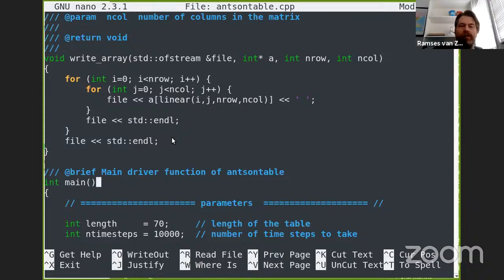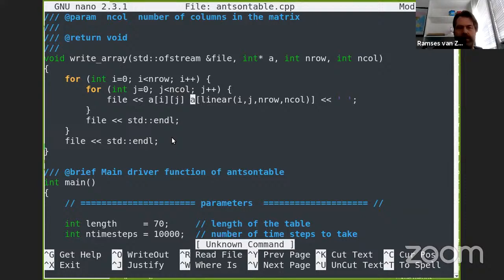So linearized arrays aren't uncommon. There was a time where that was always how you did it, and it wasn't very expensive, so it was a good way. Now it just sort of gets in the way of reading the data. I would love to have this be Aij, and just be done with it, and have the rest just be nothing.